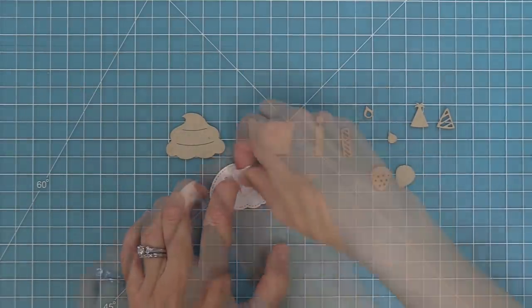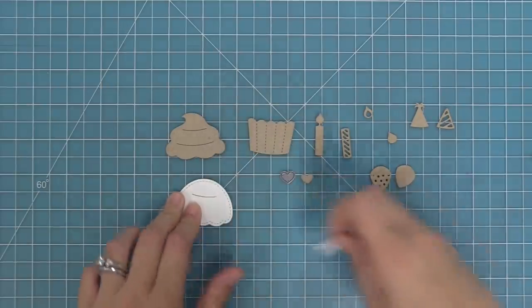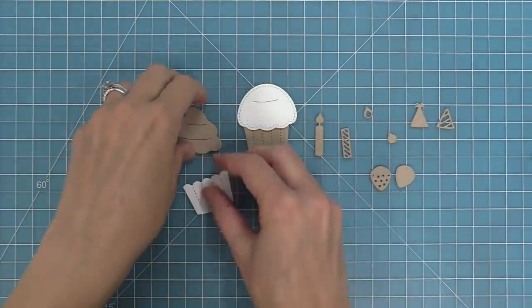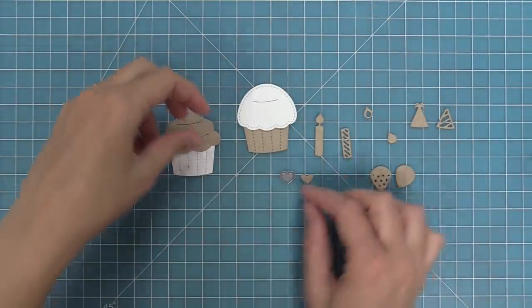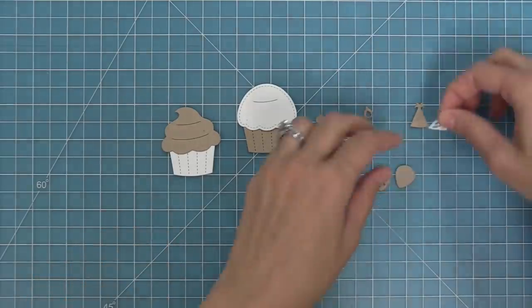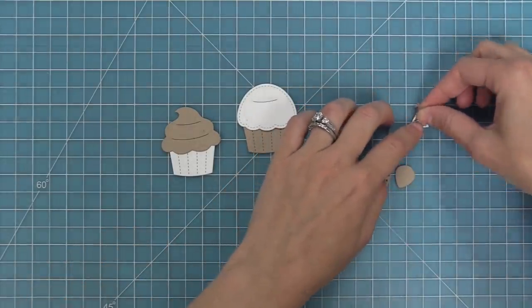This curved die in the set is actually a way to create a little opening at the top of your cupcake so that you can drop a candle in or one of the strawberries as well. We have 2 different styles of cupcake there, a plain cupcake and then one with a ton of frosting. I also like to layer those 2 together.